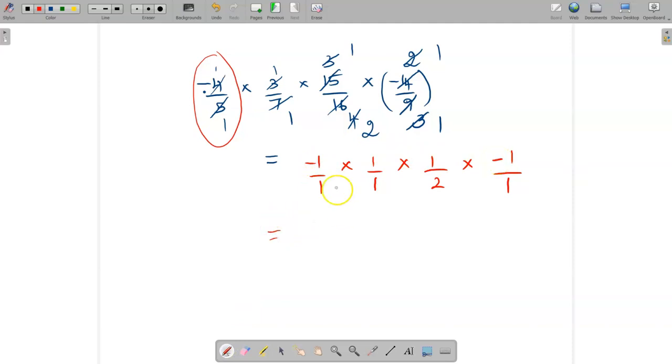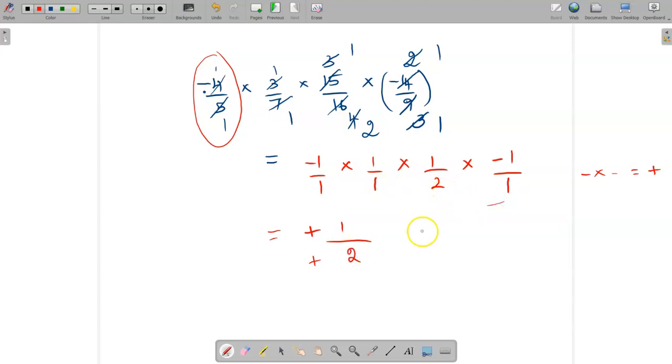Okay. So in the numerator I have here 1 minus, here 1 minus, other terms are positive, we can leave that. So minus into minus becomes plus, right. You have minus into minus, which is nothing but a plus sign, and plus into plus becomes plus. So the numerator becomes a plus sign. 1 into 1 is 1, again 1 into 1 is 1, again 1 into 1 is 1. In the denominator similarly all the terms are positive, so no issues, it will be positive. Again 1 into 1 is 1, 1 into 2 is 2, 2 into 1 is 2.